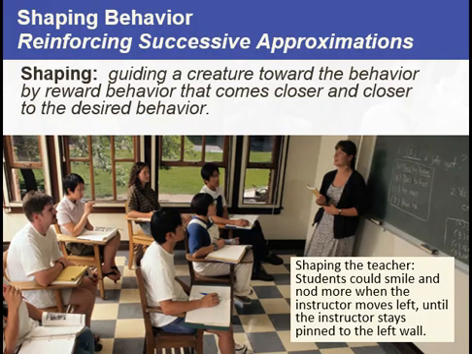Now, another idea is something called shaping behavior, or reinforcing successive approximations. Shaping, guiding a creature toward the behavior by rewarding that behavior that comes closer and closer to the desired behavior. For example, the little urban legend here of shaping the teacher. Students could smile and nod more when the instructor moves left until the instructor stays pinned to the left wall.